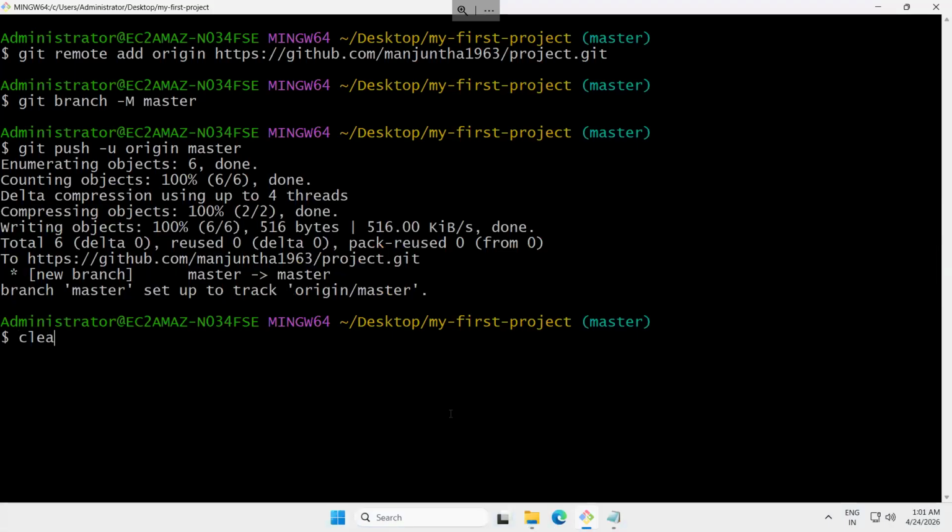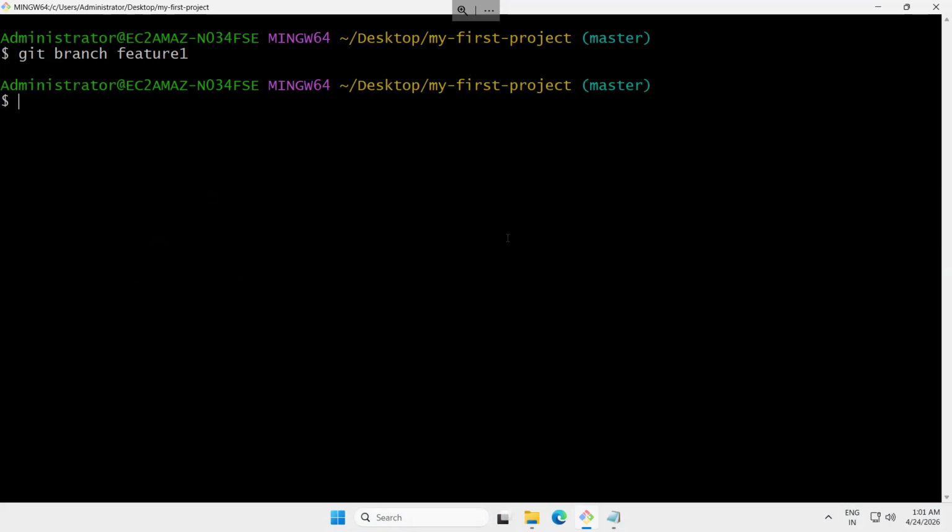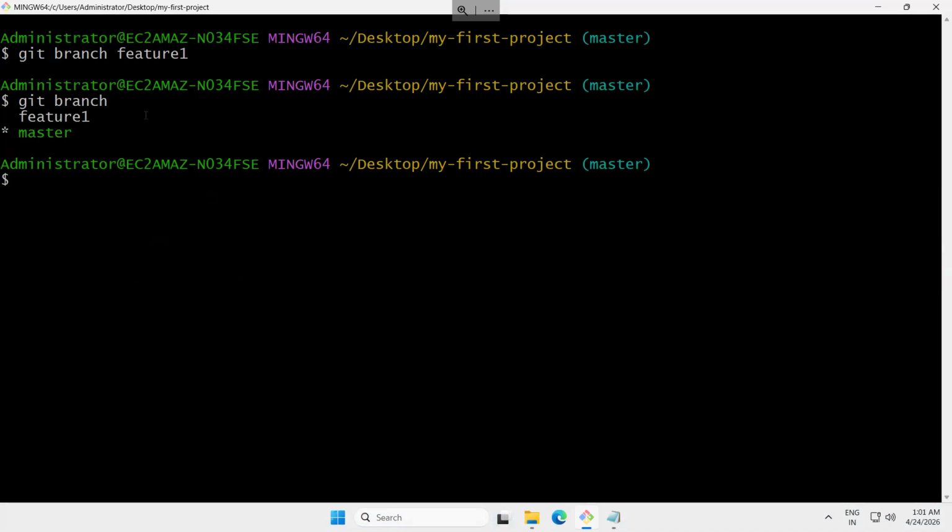Let me create it here: git branch future one. Then we can verify how many branches there are. We have two branches. Still it is not synced between Git and GitHub, because we created one more branch in the portal and have not pushed anything. Now I'll switch to the future branch.